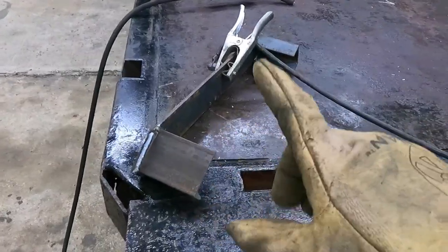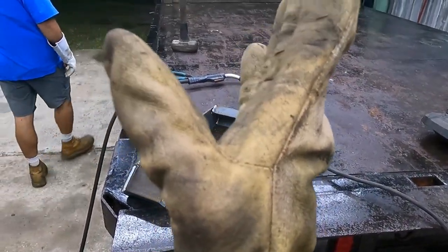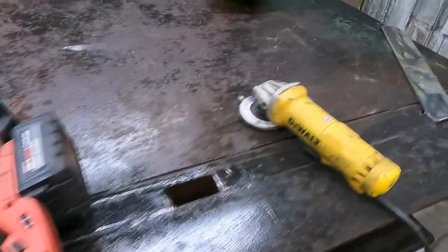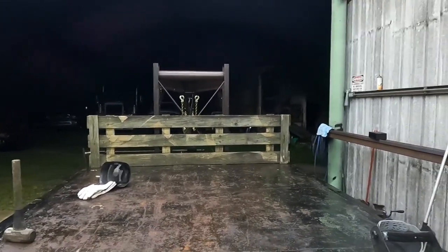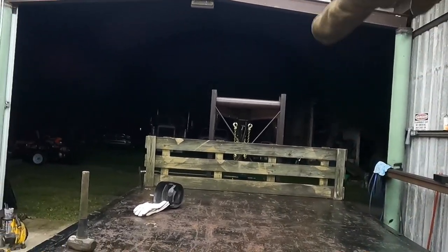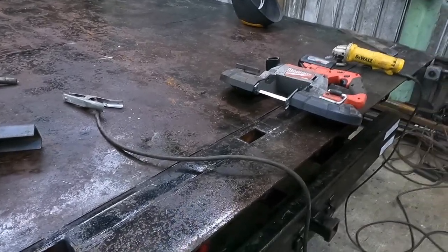So we're going to get these cleaned up just a little bit more. I think I'm going to try to angle these in a little bit slightly so we're not too crazy long on our cross support. Basically we're going to go a little bit shorter than the top of that pipe up there, going between the uprights. That way the material will lay down in the back and it won't bind up on the tongue or rub the entire tongue up there. So we're going to cut this just a little shorter so that our material sits up slightly. Get these cleaned up, cut some uprights.